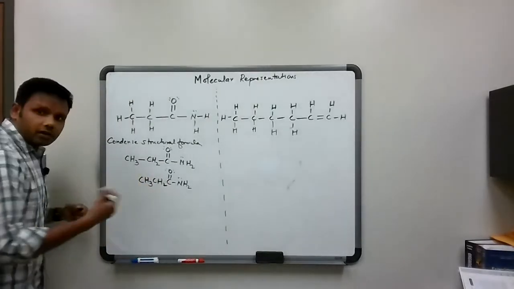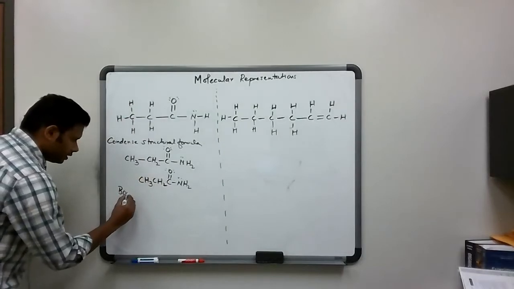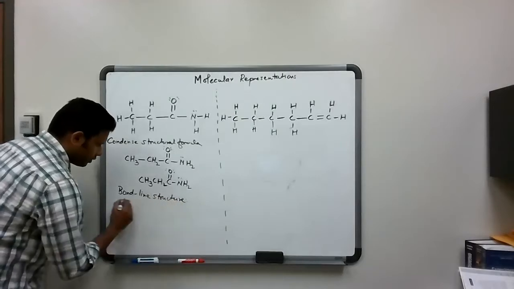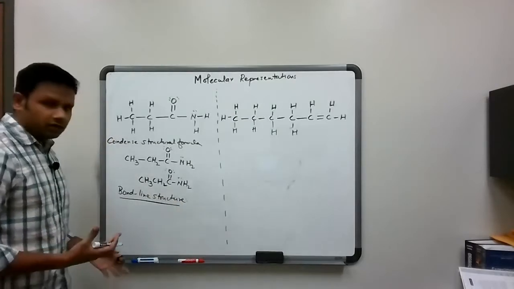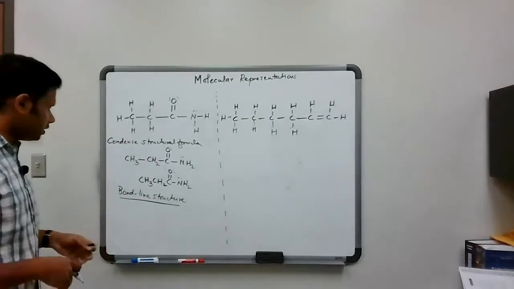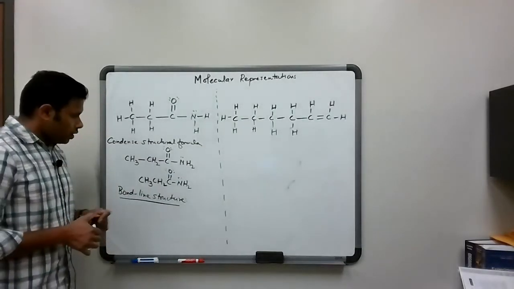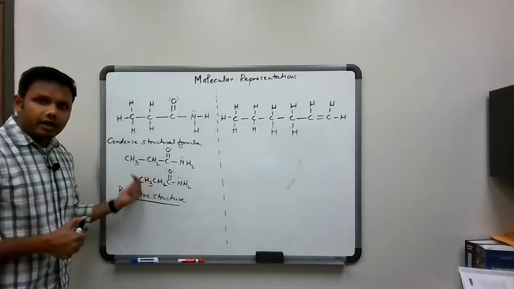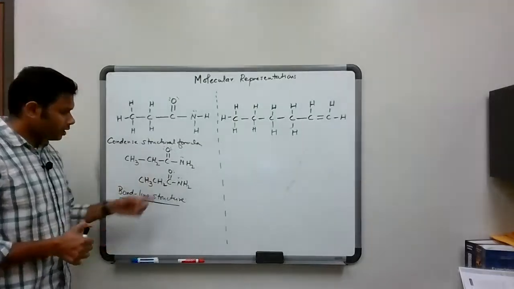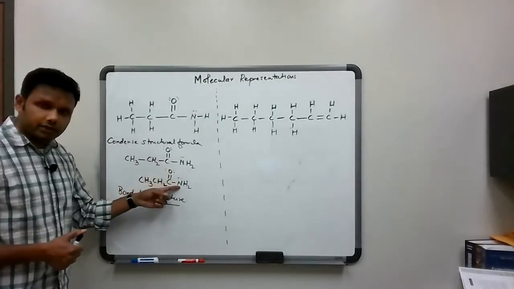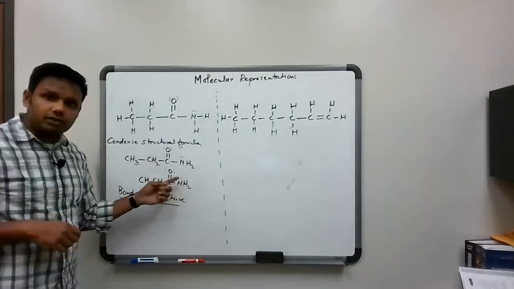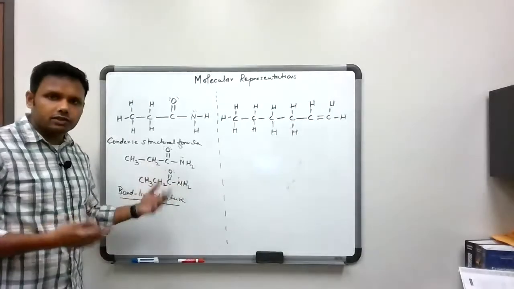And then the representation that we will be using mostly is called a bond line structure. This is the simplest of all, and it makes the structure easier to write. And then once you get used to it, it's easier to read as well. So in a bond line structure, the carbons and the hydrogens on a carbon are not shown. So you do not show the carbon or the hydrogens on a carbon. Heteroatoms like oxygen and nitrogen, so any other atom, are shown, and hydrogens on the heteroatom like a nitrogen or an oxygen are also shown.